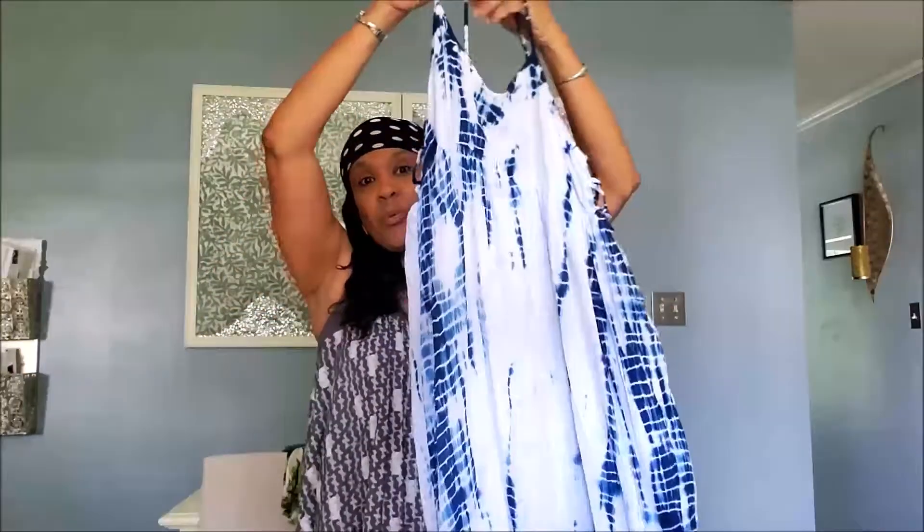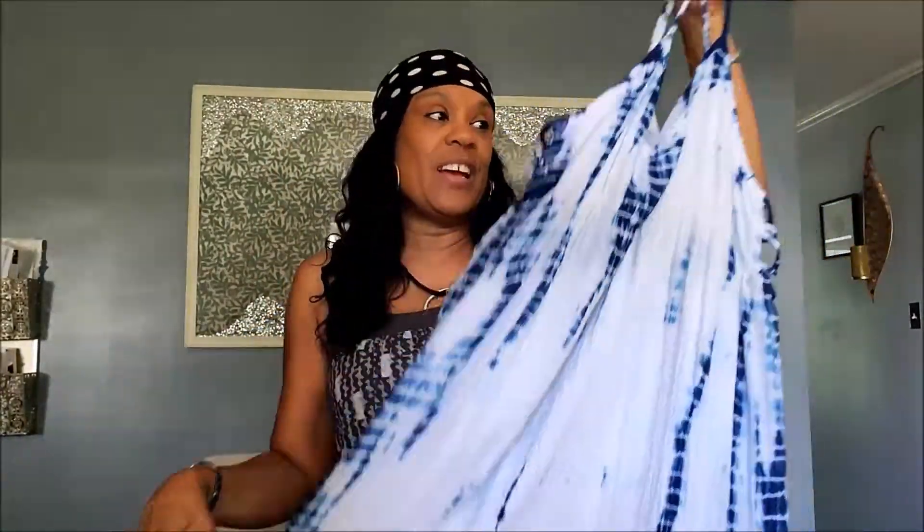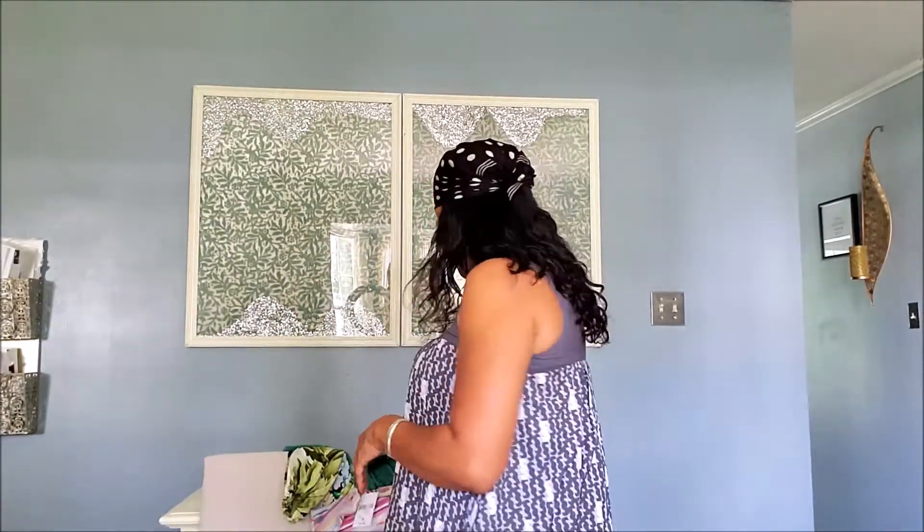This is a new dress — I've washed it. It's kind of tie-dyed, really nice, I like it. I like big and baggy clothes. Most of my life I wore form-fitting clothes because my husband liked my form, but as I get older I want looser clothes. I just want to feel relaxed, especially since we have nowhere to go right now.